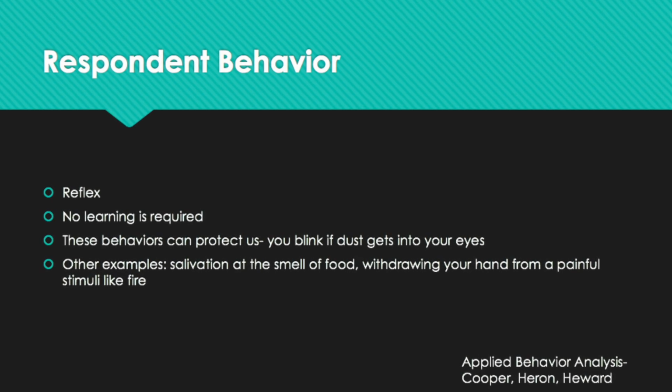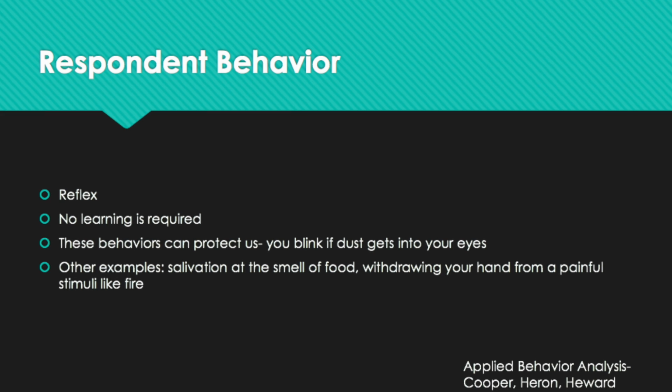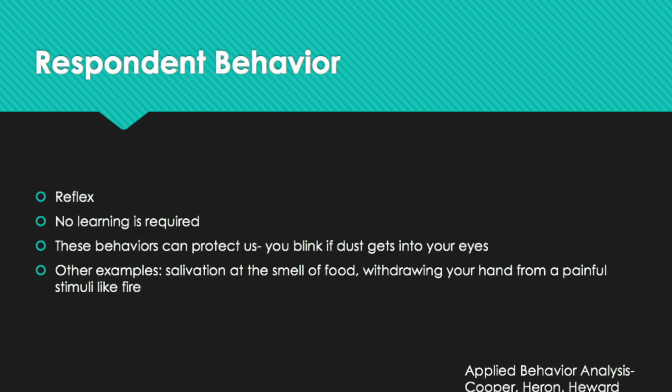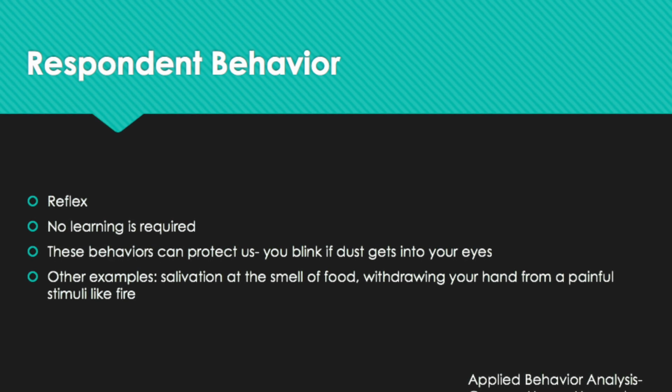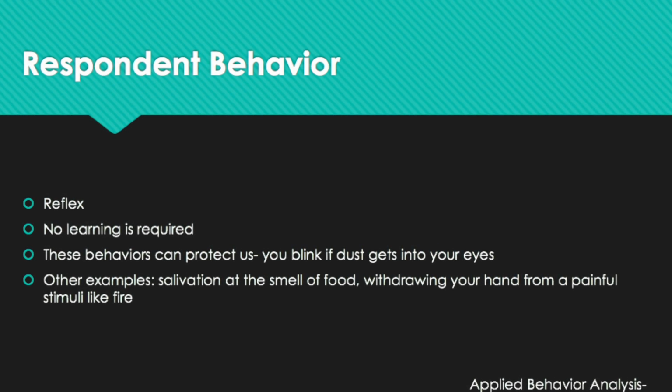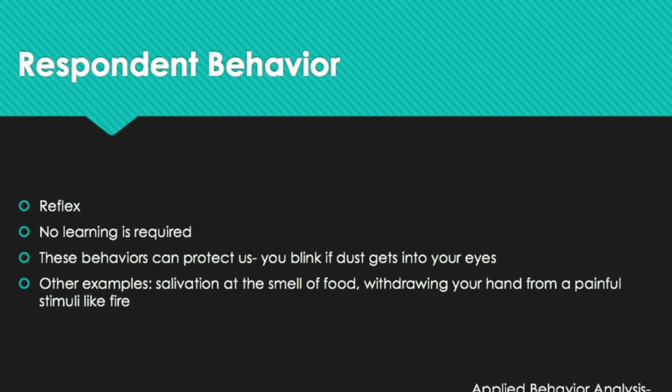So, taking a completely different direction, we'll talk for a few minutes about respondent behavior. It's the behaviors that you emit where no learning is required. Someone blows in your eye, no one needs to teach you to blink. You're just going to do that. It's the behaviors that you see babies do, reflexes.